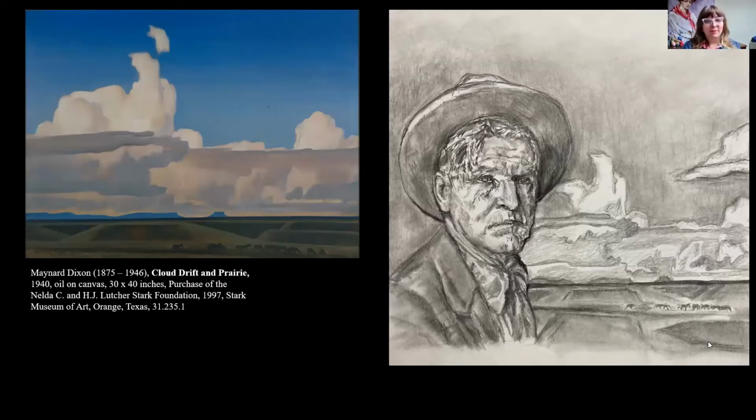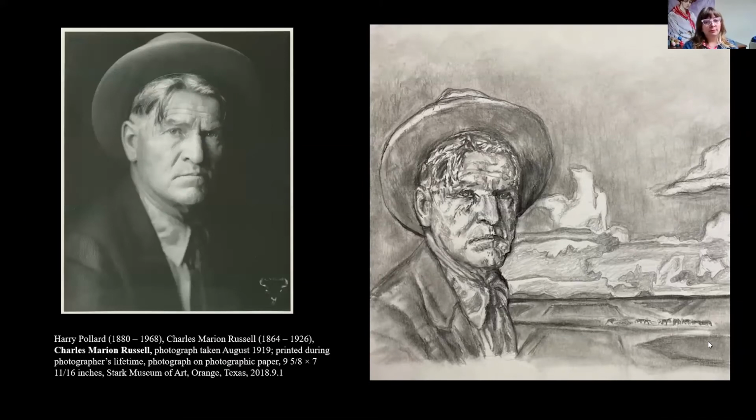Thanks for pulling up those images. That's great that you can see that. I liked both images, and I was like, if I put them together, what kind of story can it tell? Like, what is he thinking about when he is in front of this landscape? Well, and we chatted earlier, Sarah, about these. So this is a 1919 photo of Charlie Russell, and then a 1940 painting by Maynard Dixon, both working in the West. Now, Charlie Russell's a Montana boy at heart, right? But I really loved this juxtaposition of these two big figures in Western art together. And I think you're right in thinking about the stories they can tell.